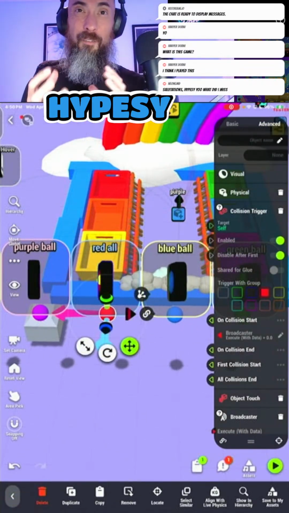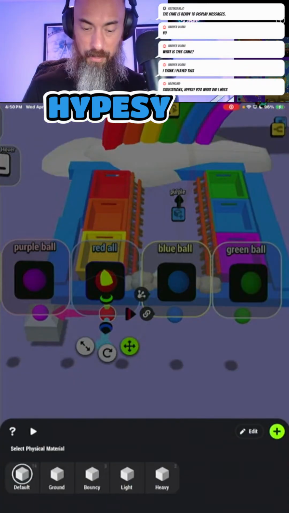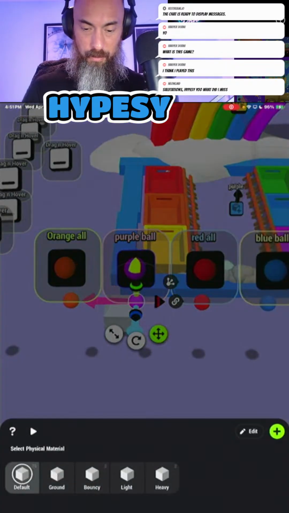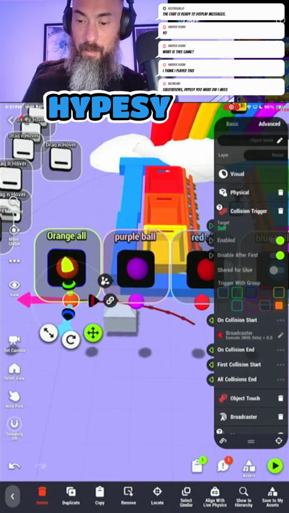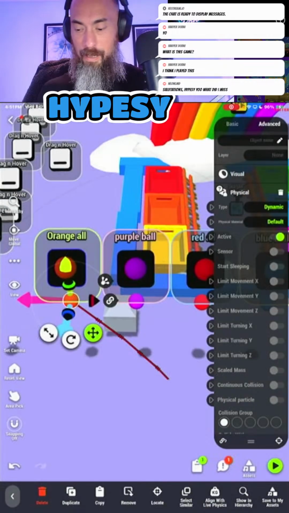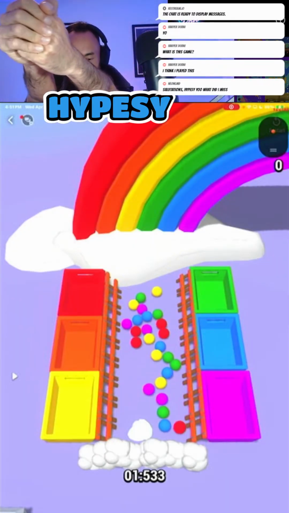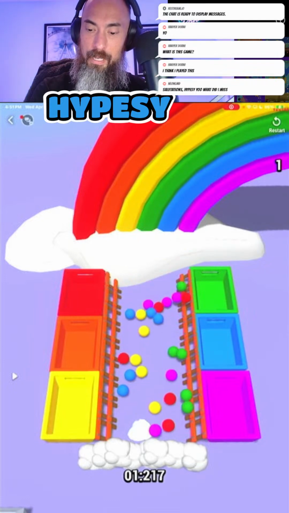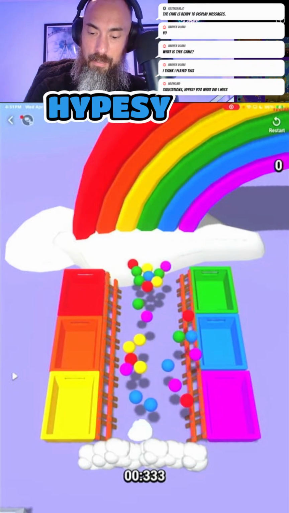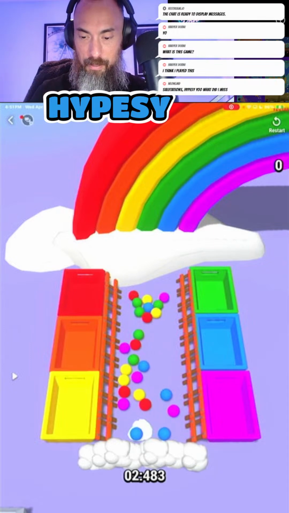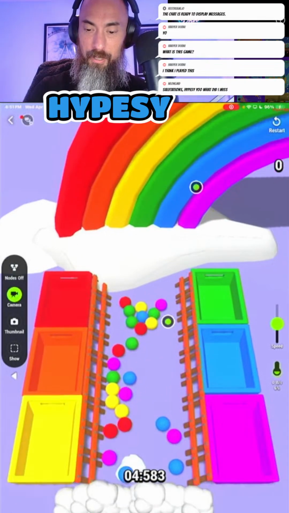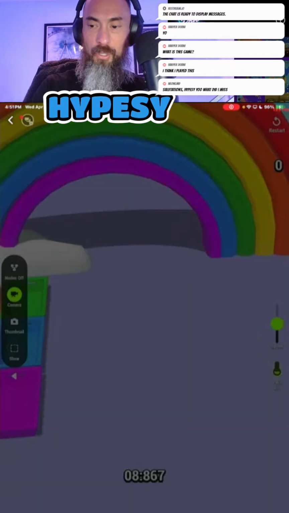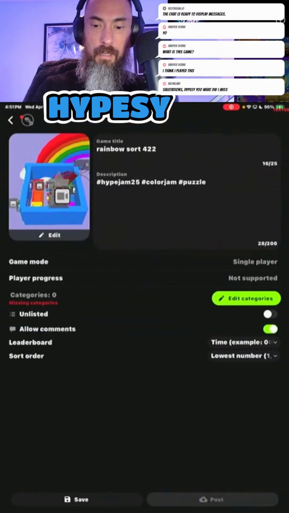You can change the physical attributes of all the objects. I actually like bouncy, but everything seems to be bouncing everywhere. Okay, cool. So each time you load the map or the game, the ball's in a different place. These clouds look kind of weird. I'm not sure if that's a shadow. Let's go ahead and save this.